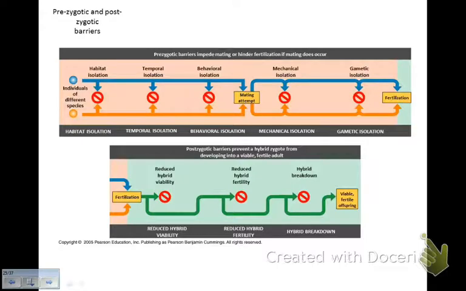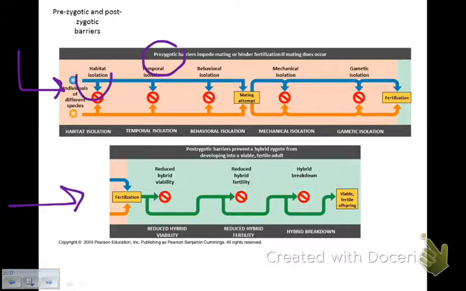Okay, so this is the biological species concept. So this is how we define what a species is. Remember, they can make living, fertile offspring. Fertile means they can have a child. So these are reasons why you couldn't have an offspring. So there's prezygotic, which is first. The prezygotic ones are on the top here. And postzygotic was on the bottom. So prezygotic is before the zygote is formed. There's a problem. The zygote never formed.